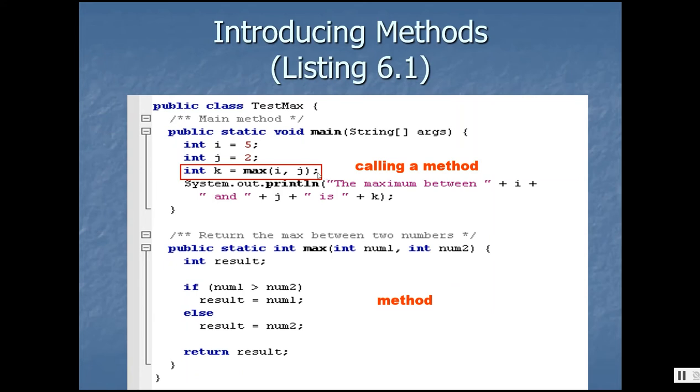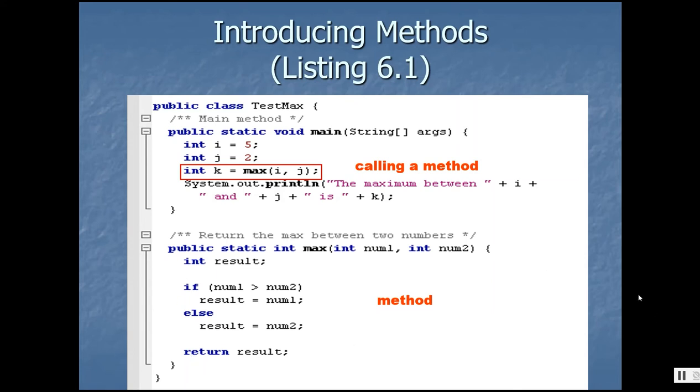And when we're calling the method, we are passing arguments. These are actual parameters. And what are the actual parameters? i and j, which are these local variables of the main method. Both of them are integers, and you can see that max expects to take 2 integers. So i is going to wind up being num1 as far as max is concerned, and j is going to wind up being num2 as far as max is concerned, and then max is going to do its thing.